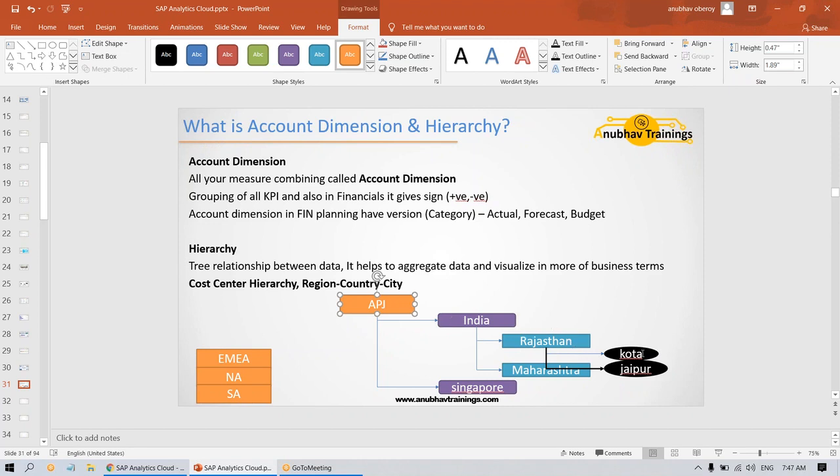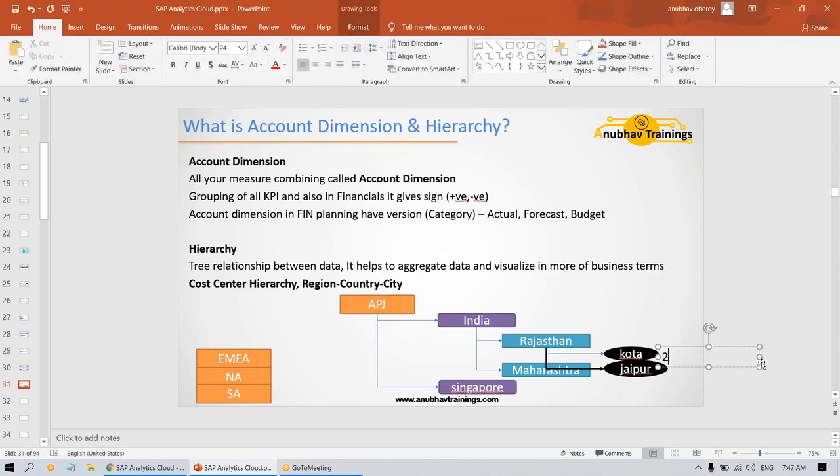So if you see what the sales quota is giving you. Let's say Kota is giving you sales of 200 and Jaipur is giving sales of 400. What is the sales at a state level? Anyone? If Kota is contributing 200 sales, Jaipur is contributing 400 sales, what is the sales at Rajasthan? 600. Very good example. Very good, guys. You understood. So now I see 600 is the Rajasthan contribution.